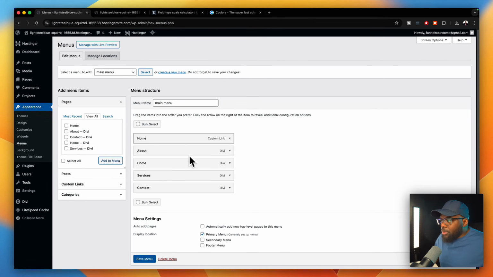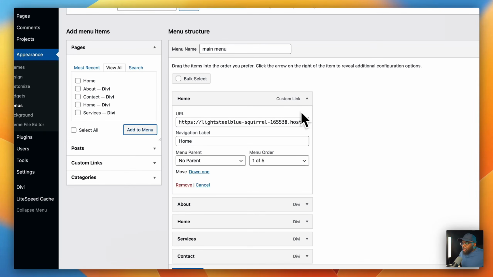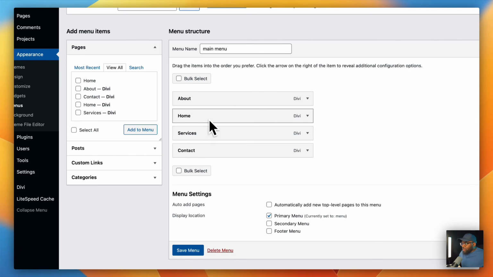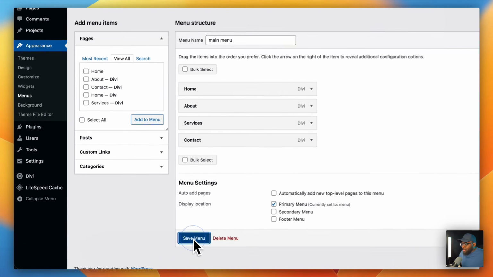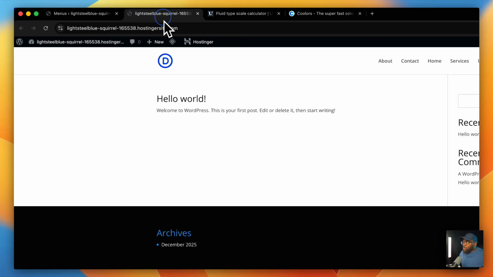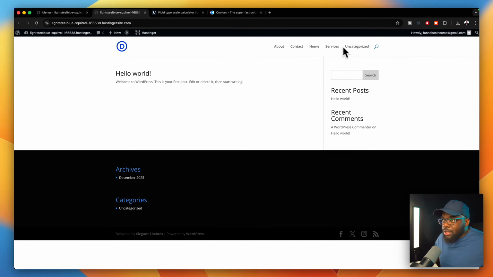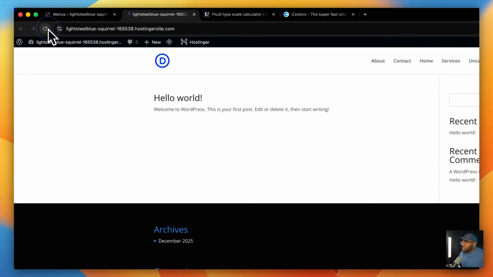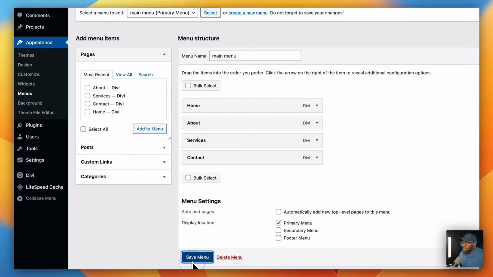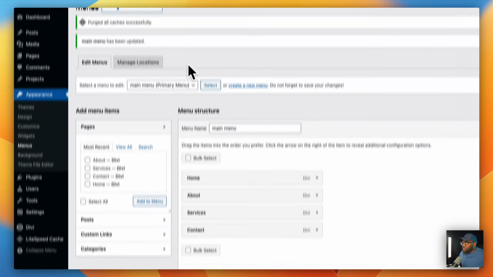And I can see here we have 2 home pages. You see, that is why it's important for you to enable Divi, because what WordPress does is it creates one for you by default. All right, so now I've created my home, about, services, and contact, and then I'm going to say save menu. Okay, so now when we go back to our site and refresh it, take a look at the menu here. You'll see that it has been rearranged and everything looks a bit different. And oops, I have to save this first. So you want to make sure that you save these things, okay?